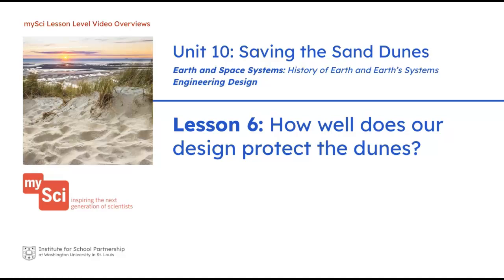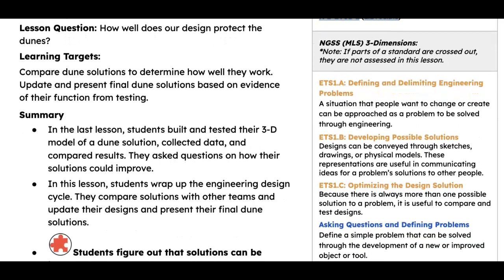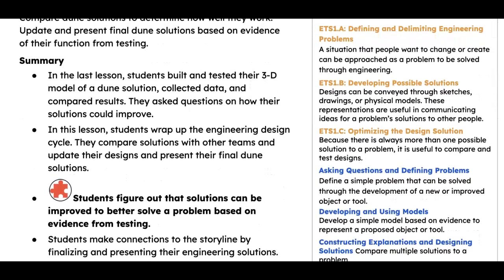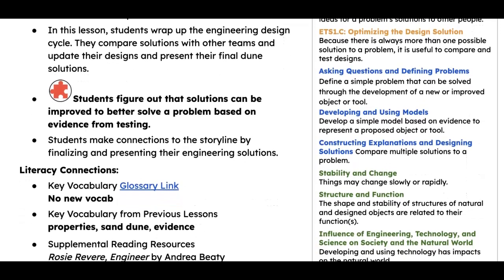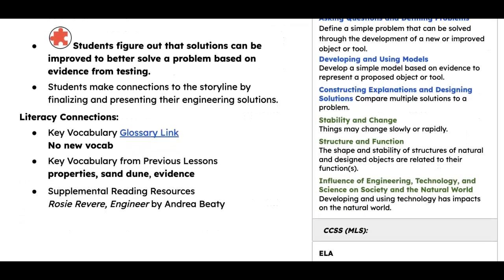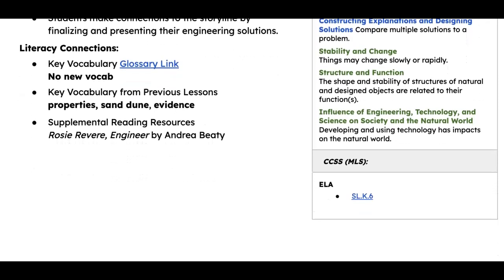Students figure out that solutions can be improved to better solve a problem based on evidence from testing. Students make connections to the storyline by finalizing and presenting their engineering solutions. There are several opportunities for ELA cross-curricular connections throughout the lesson. For specific standard connections, see the Unit 10 Teacher Guide. This lesson will take approximately 5 days to complete, with the option to extend to 8 days.